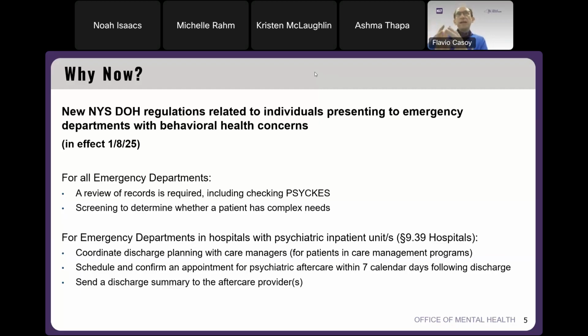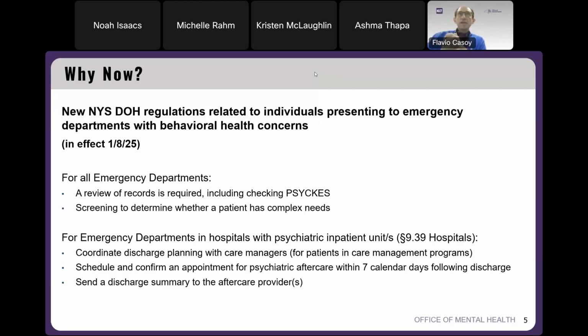But one way that we developed to help ease the work in doing this for the field is we built a flag into PSYCKES, which is this online system that Kristen will talk about. PSYCKES can indicate whether this individual has complex needs, but also PSYCKES is able to show what other services this individual receives, and help the emergency room determine where to get more information or what types of medications this person is on, and so forth.